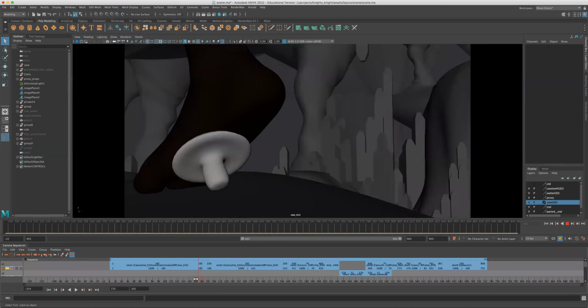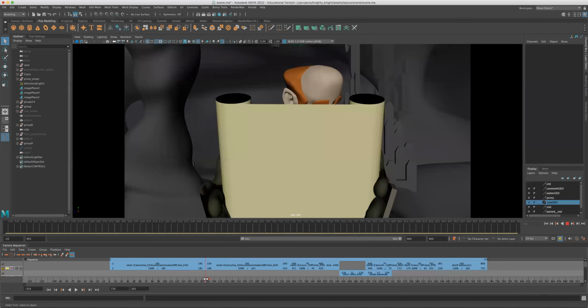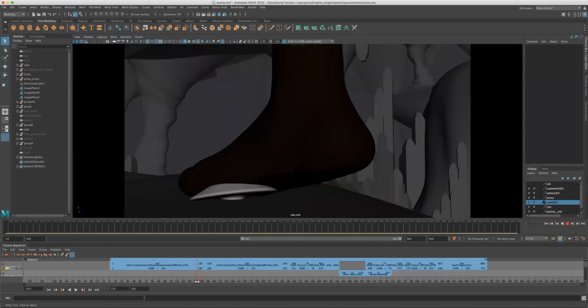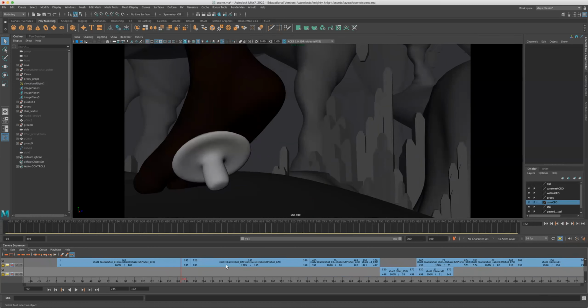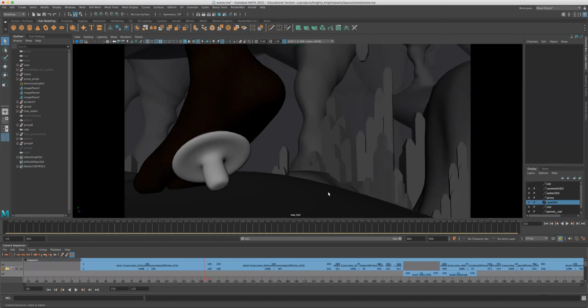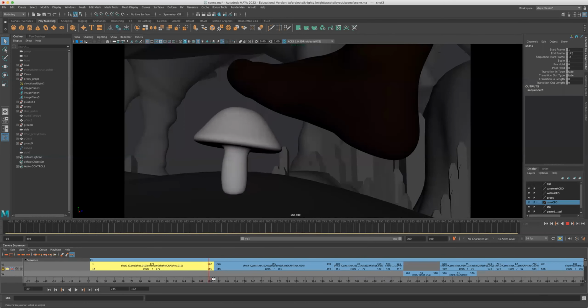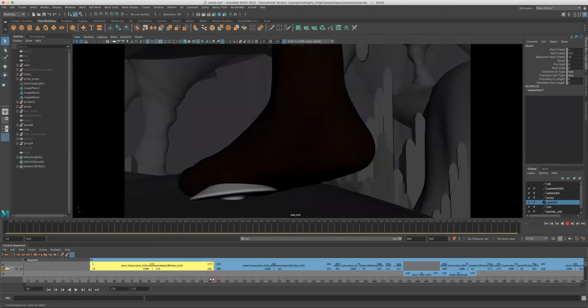But let's say for some reason this just takes too long, and I want the shot to cut right here, right when he steps on it. Well, that's not a problem with the camera sequencer. This would be a problem if you had this separated into different Maya files, because then you'd have to open that Maya file, trim down the timeline, play blast that, and then stitch them all together in Premiere. Well, with the camera sequencer, you can just grab this where the numbers are, click and drag that, boom, move that there, take this as a whole, move it back there, and now your shot just automatically cuts wherever you tell it to cut, which is very nice, saves you a ton of time.